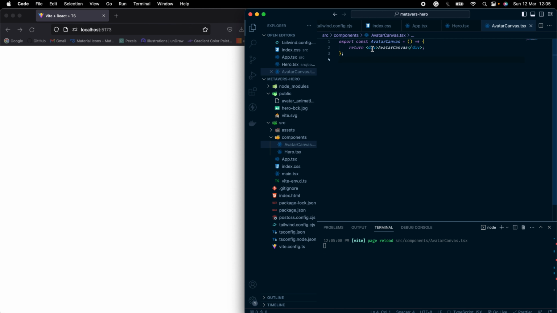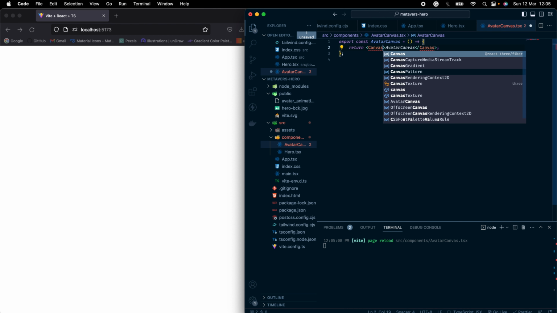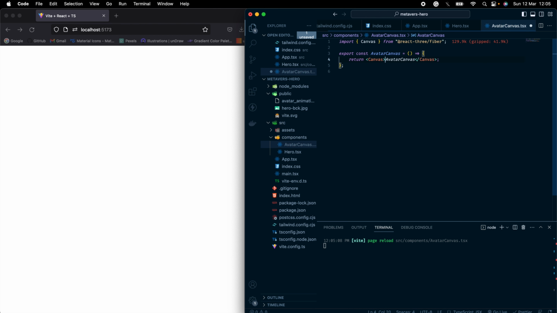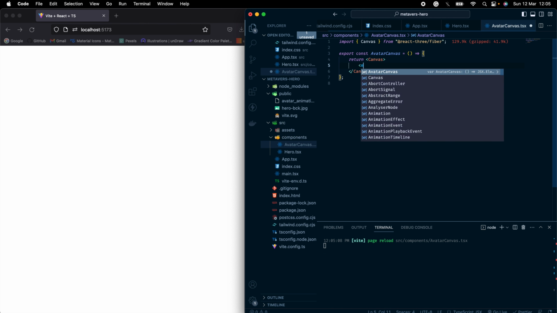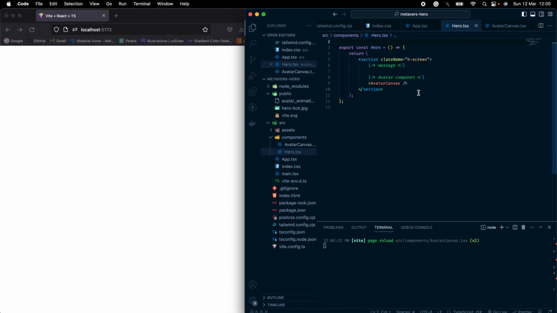Okay, so instead of div, I'll have a canvas. I'll have to import it. Import, and here let me again check whether this is working. Geometry. Okay, I probably messed up somewhere.